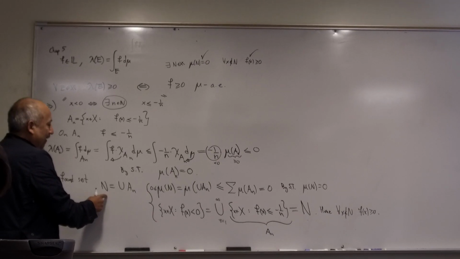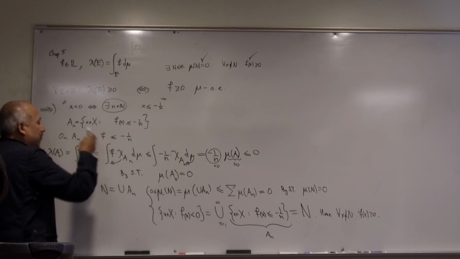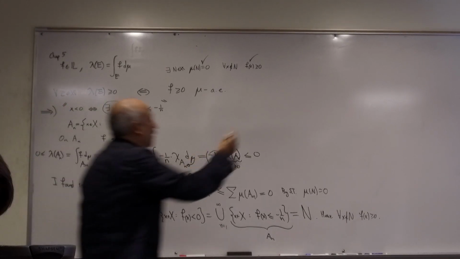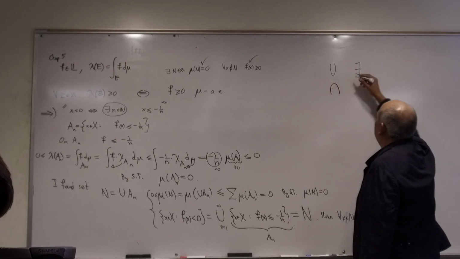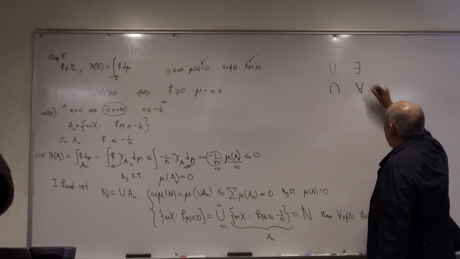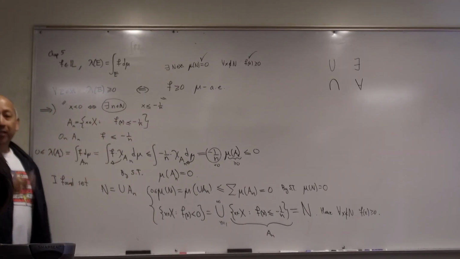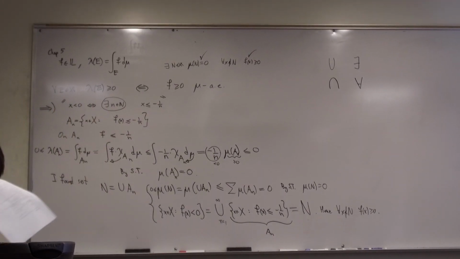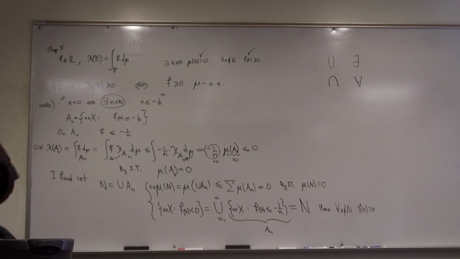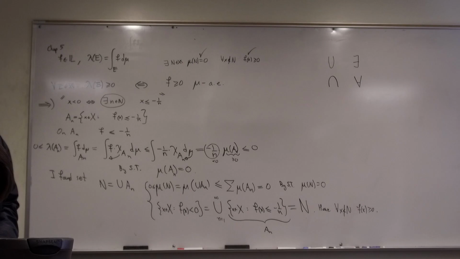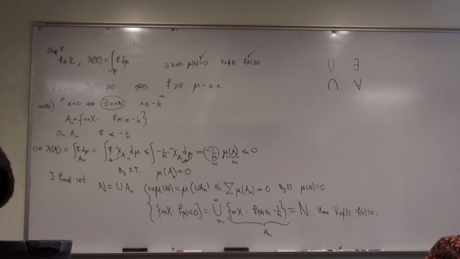My set N equals the union. Why union? Because it says here there exists. Remember, union is associated with there exists, and intersection is associated with for all. You have to remember that, right? Go ahead and try to write it on your own, guys, without looking at the board. And if you cannot, then look at the board and see, oh shoot, I forgot that, okay? In this way, you will be very, very ready for the test.